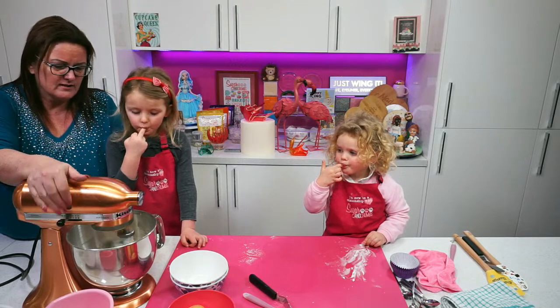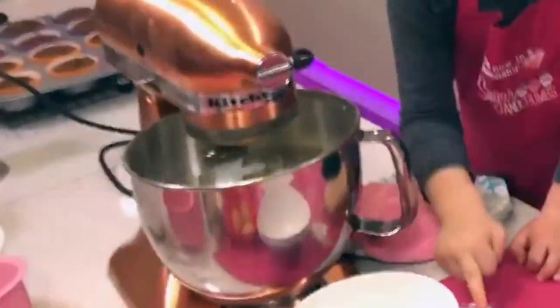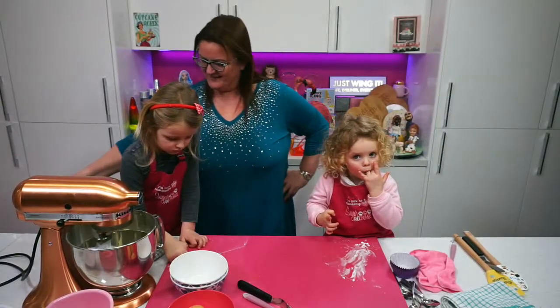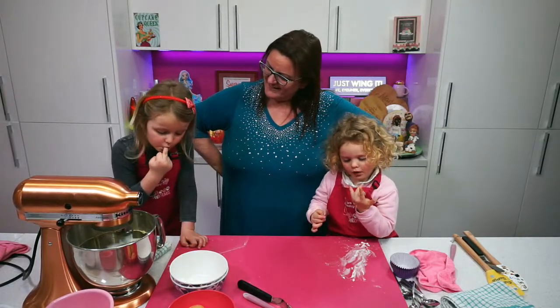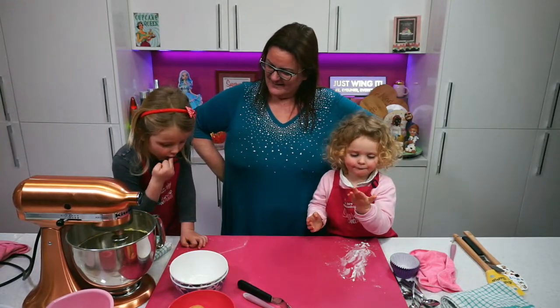No, it's all right, Grandma, do it. You keep dipping. I'm sorry, but they've got a more important job there, Grandma. Absolutely. Very important role, dipping the icing sugar. Sure, we're going to have to get some more. Are you going to tell me when we run out? Is this a good job, this? Would you like this as a job? Eh? Yeah. The icing sugar dipper. Would you like it as a job, Ruby? Yeah? Is it nice?